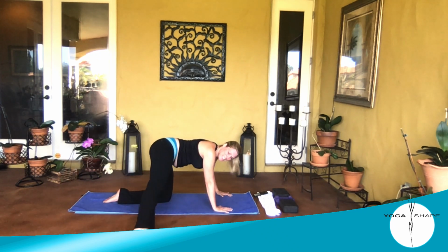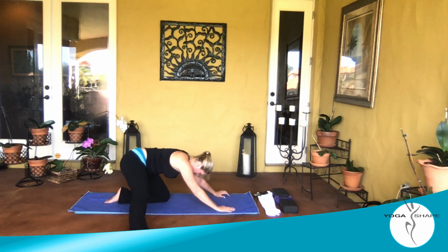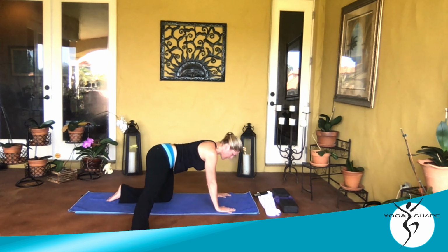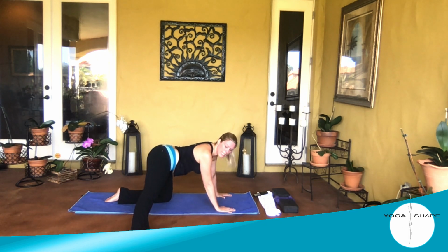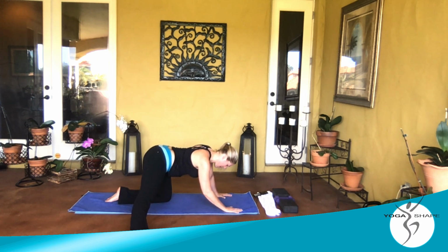And then let's release down, great job. Foot is flat here, and let's just shift our weight all the way back, stretching your arms out, and let's come all the way forward and just lean into this. You're really feeling that nice stretch in these hamstrings, in that groin area.